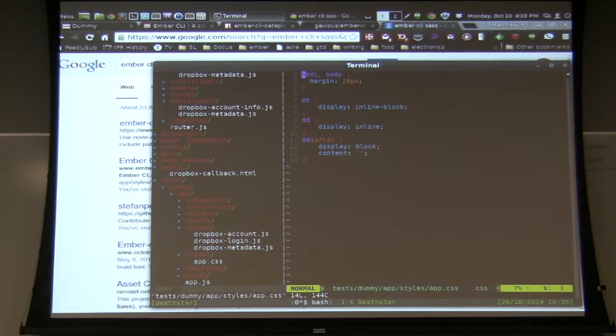Does Ember CLI compile it on every request, or only when it starts up? So every time you run the build, if you're running the server that Matt's running right now, then it has a live reload in there that's watching your files. So anytime there's a change, it'll do it. And it will only rebuild the files that change. Exactly. So it's super fast. So it won't rebuild your Less if you didn't change any of your Less files. And they just updated it. It used to take us about 2 seconds to do a build. Now it's about half a second, because they just changed over, everything's synced now. So it's even faster.